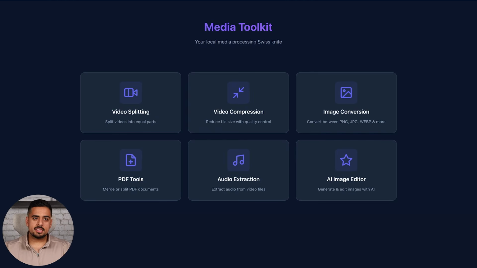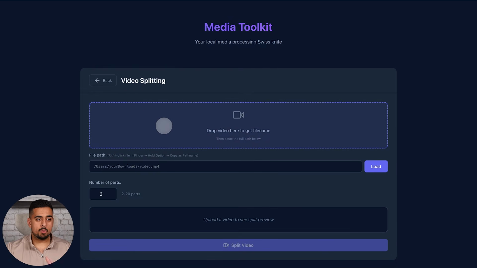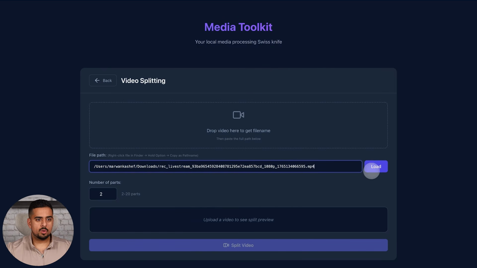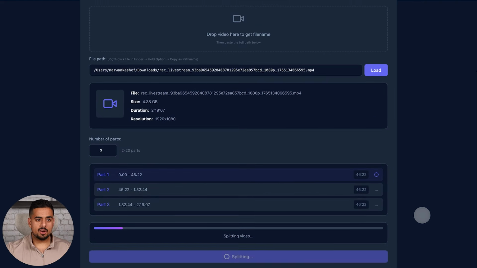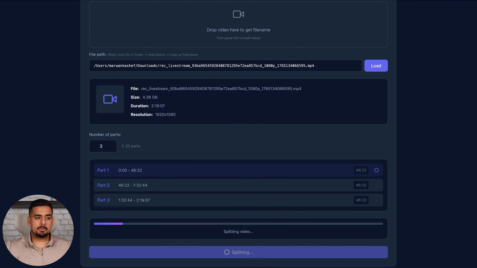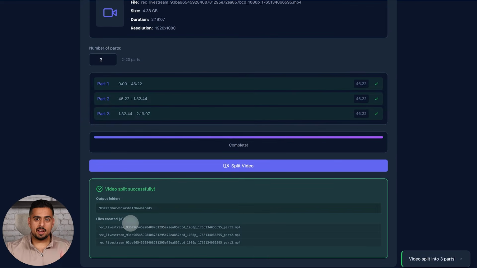Now the inspiration to build this came from me having to use a video splitter tool, a video compression tool, and an image conversion tool all in the same day. So instead of paying for an external service, I was able to ask Claude Code to build a video splitter for me, where I can paste a URL of my choice, click load, split it into however many parts I want, whether it's 1 or 3, and then click on split video, and it would run and perfectly run this in a span of 10 to 20 seconds, even less. And you can see right here, it's created 3 different files, and just this one feature needed me to go online, write free splitter, and get into that paywall scenario.